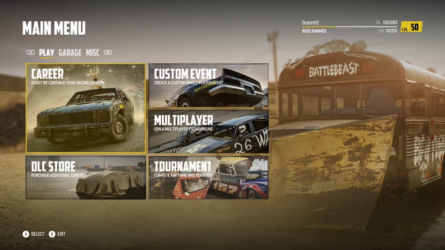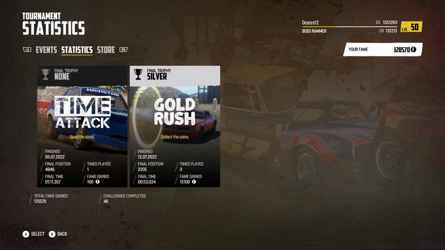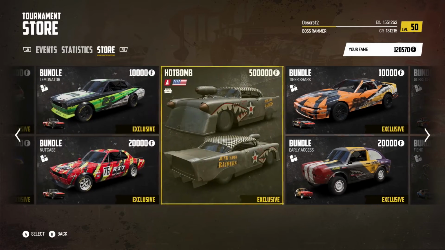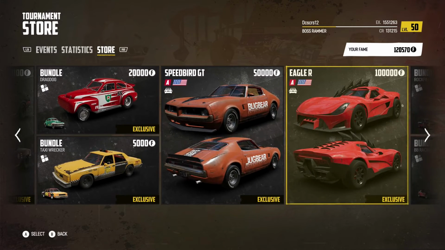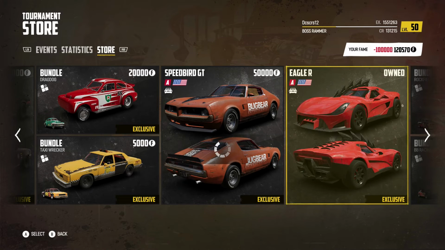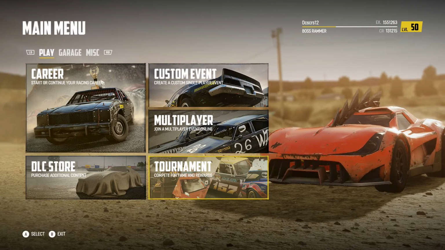As you know from the last episode, we got enough fame points to unlock this. Let's go to it. Open this store. To unlock... that's 500,000. My gosh. Anyway, this, the Eagle R. So we're going to be playing with that today. So let's do this. I messed up the game audio. I will not be able to hear the car. I messed up something.